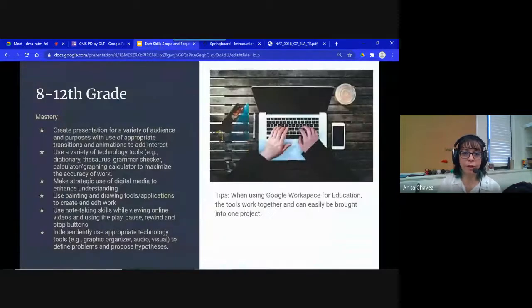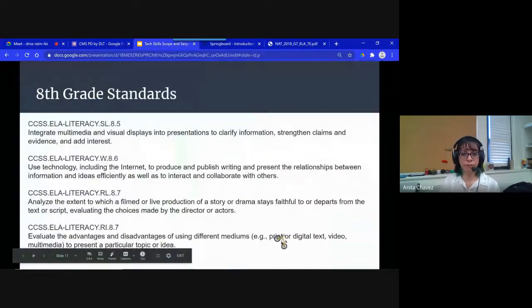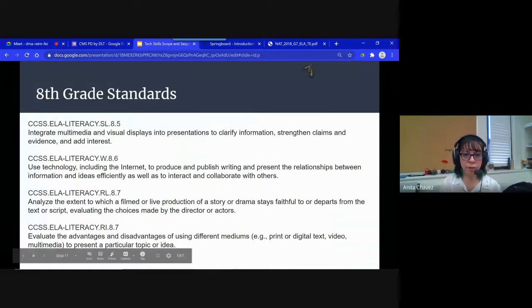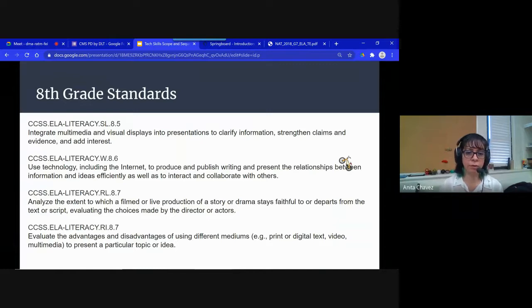But that's one idea. And so here's the standards, and I kind of went and grouped all the standards. So I'll just go through the 8th and 9th, and of course 10th, 11th, and 11th and 12th are grouped together. So integrating multimedia and visual displays into presentations.